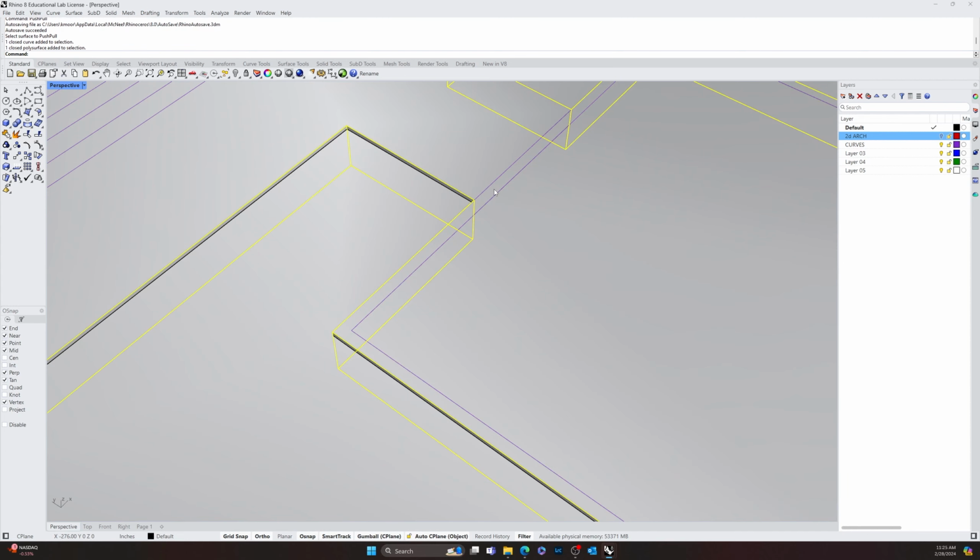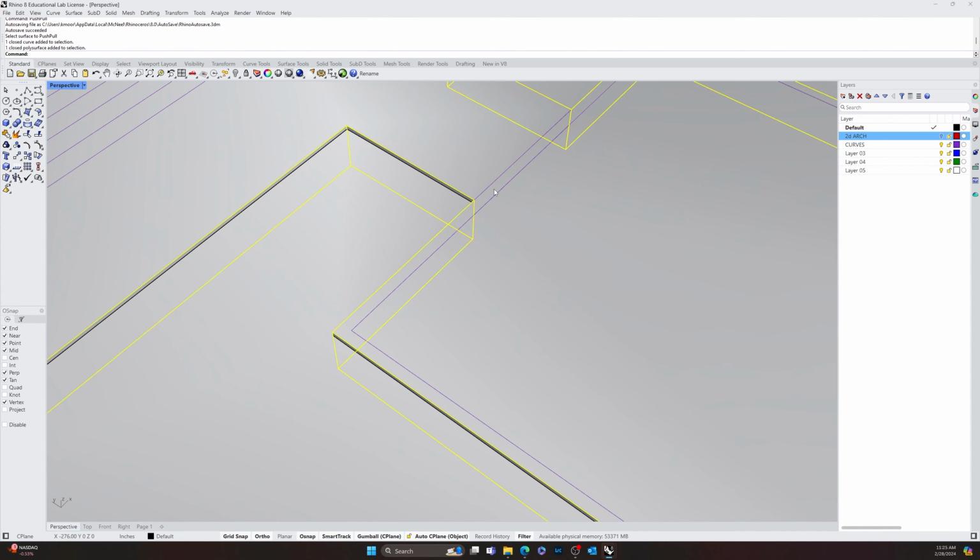Fantastic. All right. Next, I'm going to grab the curve right here. I'm going to move this exterior curve up. Actually, no, I'm just going to leave it like that. It's fine for now, we'll see.